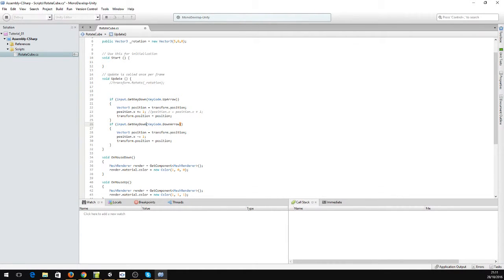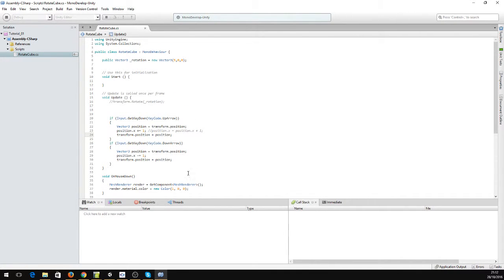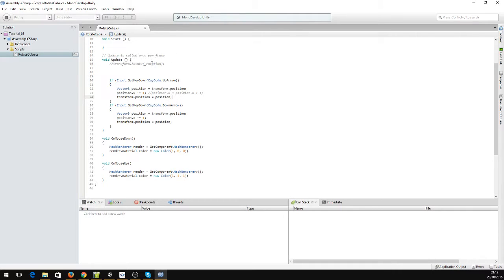So key up is when the key goes up, key down is when you actually press. So now what we actually want is our cube to keep moving, not to stop. And definitely we want a fluid movement. So how are we going to handle that?